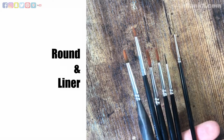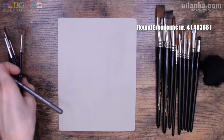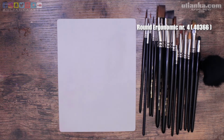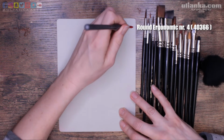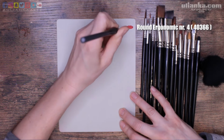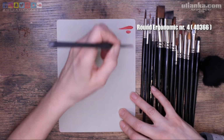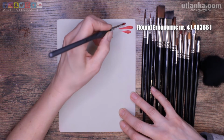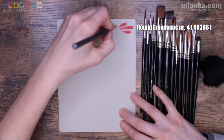Next are round brushes, and I'm mostly using them for outlining and for decorations, so there are teardrops or some swirls. I also tend to outline with a liner brush, so I decided to include it in here as well. Normally I don't use round brushes to fill in the spaces. For that I use flat brushes or Filbert brushes. That's why I don't really use bigger round brushes.